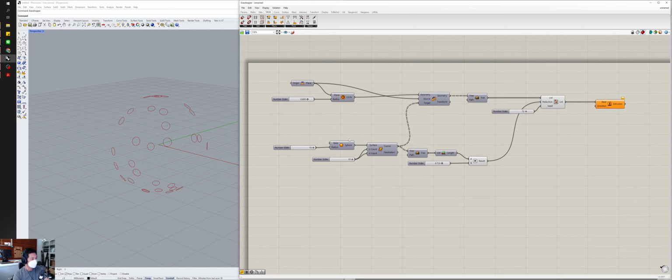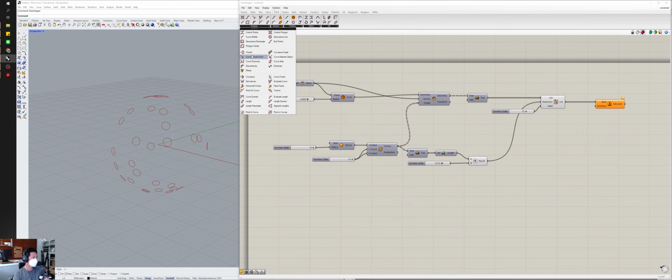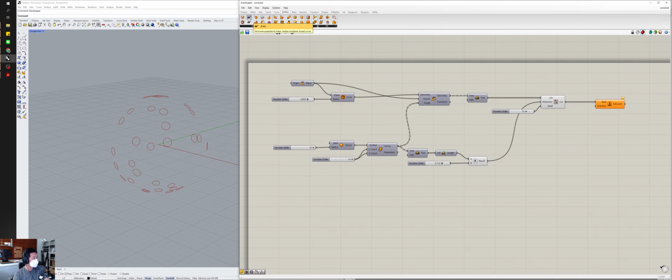So again, if we wanted to find the center of those items, get information from them, we would go under curves, under analysis, and actually, we can use surface, and we can do area, find the centroid, and we could do volume to find the center of that volume, right? Then we could use a line, the start and an end point.